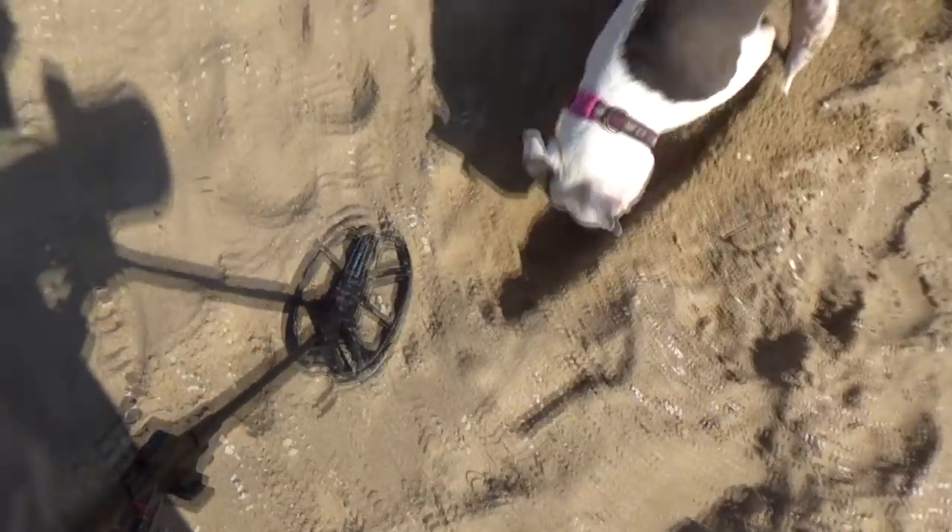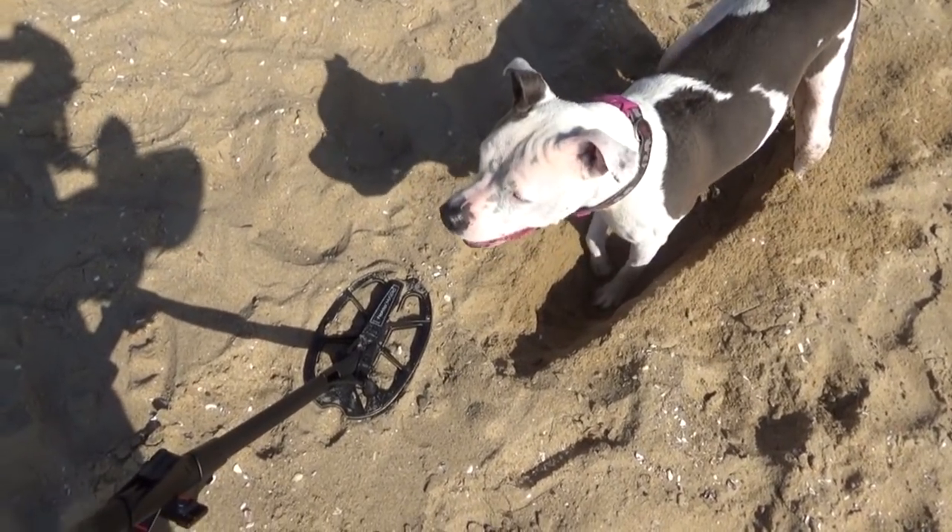It does what it says on the tin. How deep that is I don't know, but that's the magic and that's what it's given me within a few minutes. It's very easy to set up and get going — it looks complicated but they've made it quite simple. Finding a giant scoop on the surface is one thing, but finding something underground is another. This beach is heavily, heavily metal detected so I'm not necessarily expecting to find much.